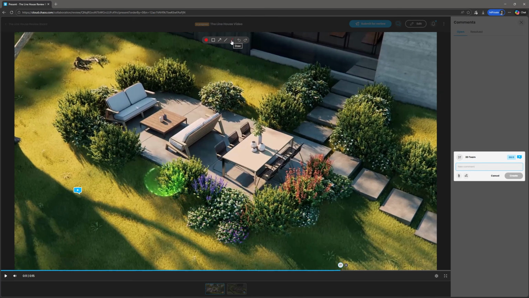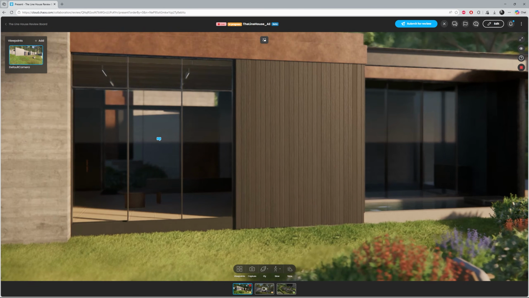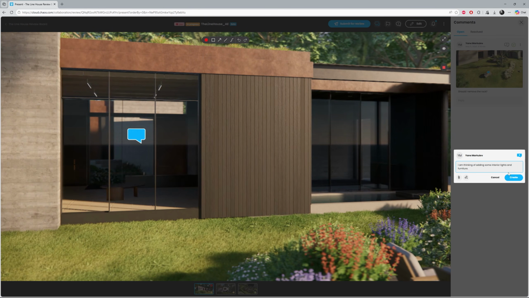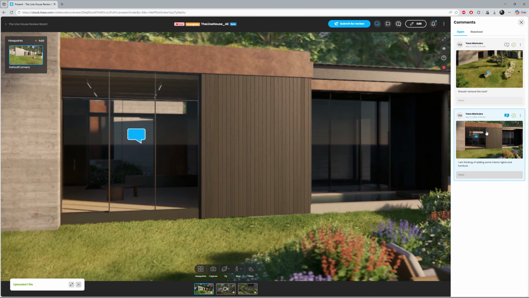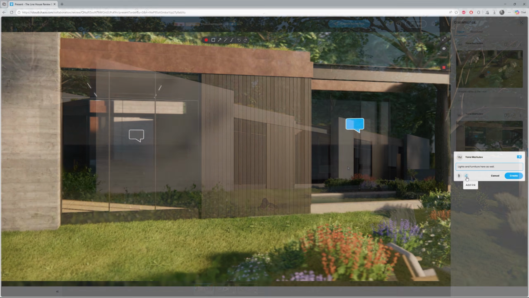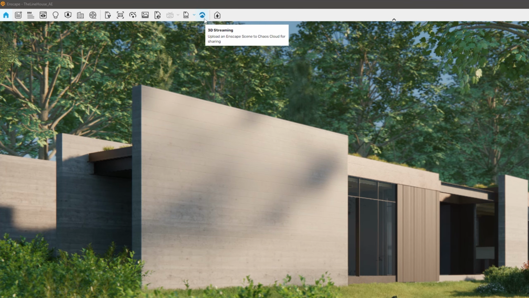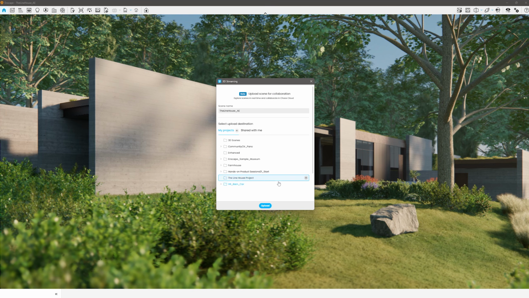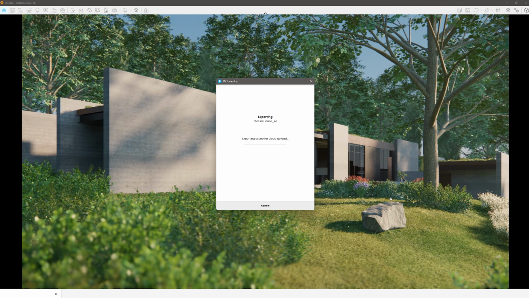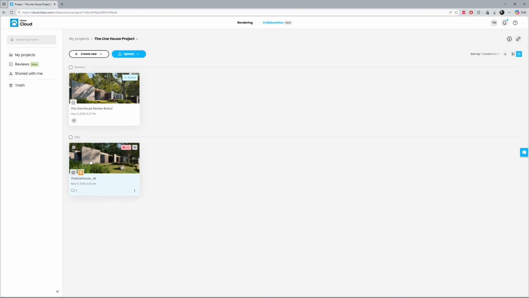The approver is happy. They'll mark up our video with a smiley face once again. Now, I want to show you another amazing collaboration method that has not been possible so far in any workflow that I know. Commenting right on the model. I will upload the model right out of Enscape from this button here, and I'll choose the project folder we already have. Once it is uploaded, I'll click Open in Cloud, and we can see it in the project folder, but not yet in the review board.